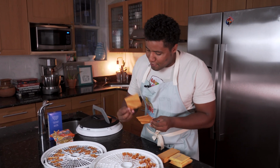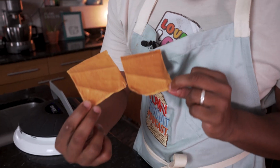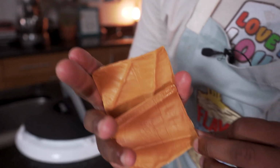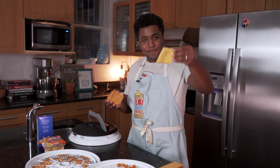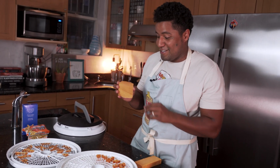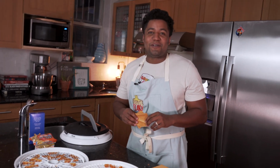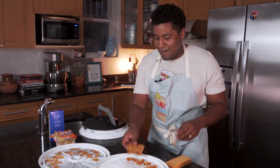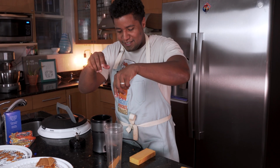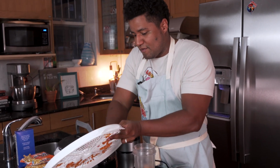Now we'll take a look at our American singles. They've taken on this kind of vomit yellow. This is fake, it's not real food. So when you dehydrate it, some crazy stuff is gonna happen to it. Look at the color. Anyway, we're gonna make our cheese sauce now. Boom, look at that, all this cheddar crust. My countertops are clean, don't worry.